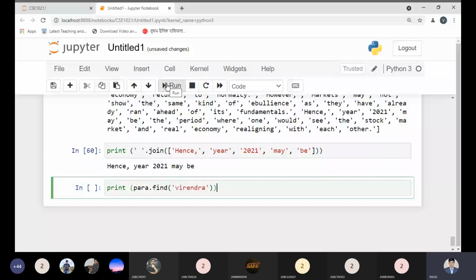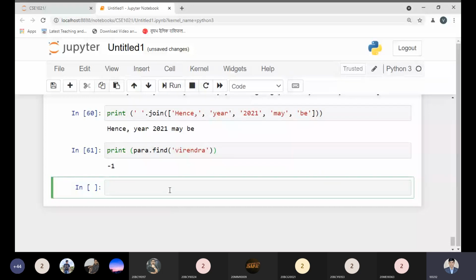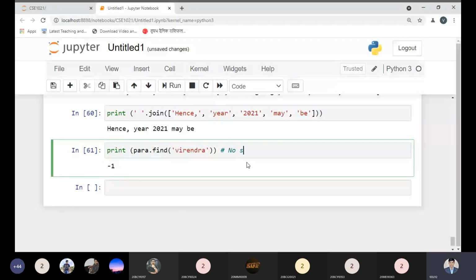Now see, it is coming -1. Why is it coming -1? Because no such word or character is available.